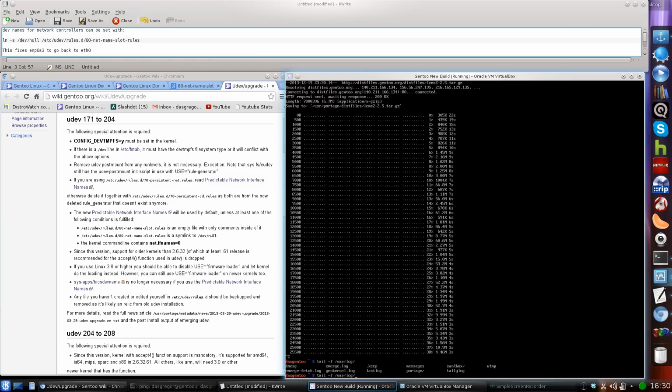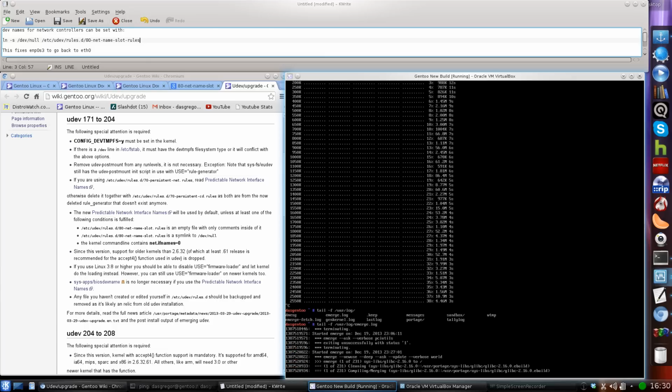And you will see that there is also another log file, which I believe is the emerge.log. This is really handy because when you're doing a lot of compiles in the command line interface and you want to know exactly where you're at, you don't have a little console window at the top that shows you you're on one of 300, 500, or 700.